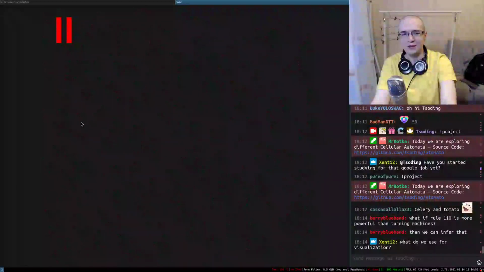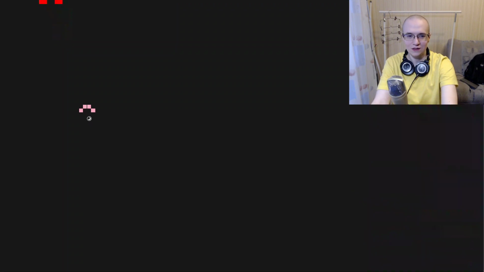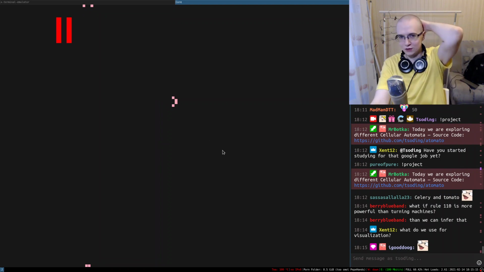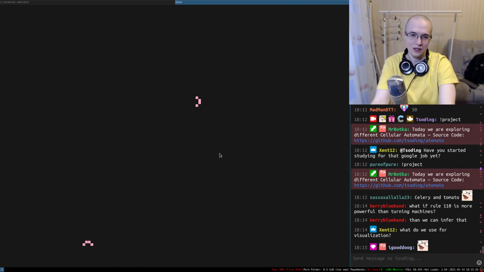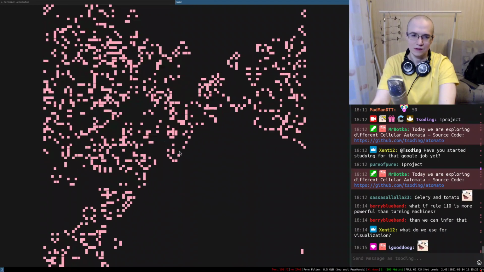Yeah, but at the same time it's super easy to create gliders in it, right? So this is the simplest glider in the rules of Seeds, and it just moves in the direction you actually draw it. You can draw it in any direction and it will move specifically in that direction, right? And there's a lot of other stable patterns in the game of Seeds, and it's actually pretty interesting. It is actually very interesting. So, and then it will turn into chaos at some point. Yeah, as you can see.